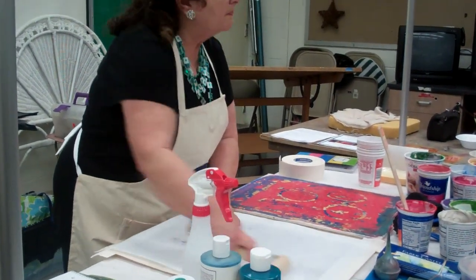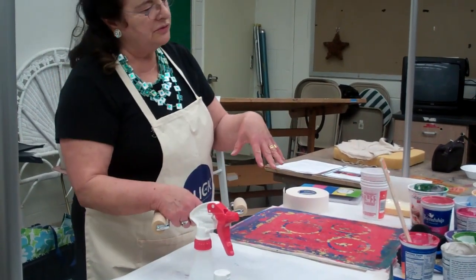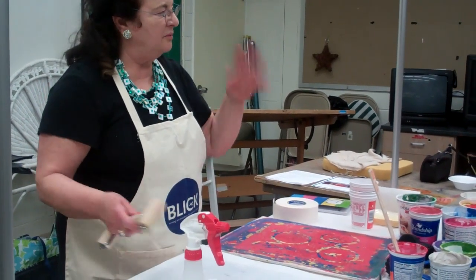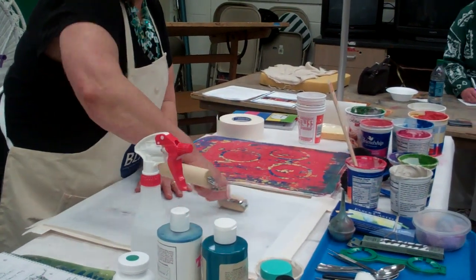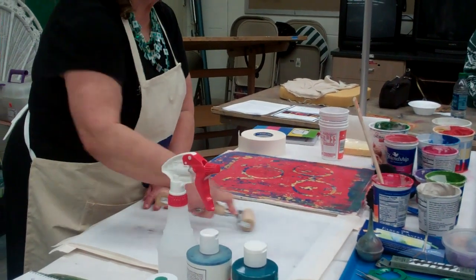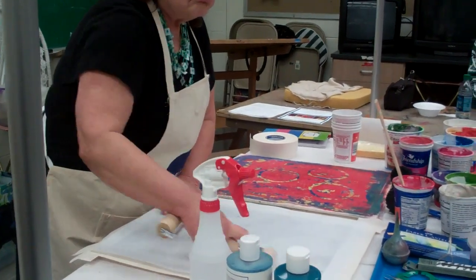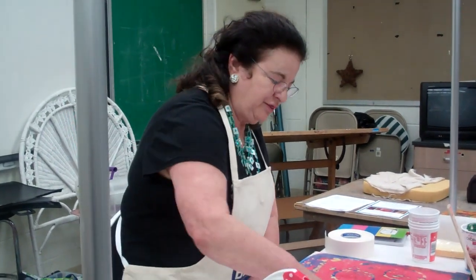If you make it in May and you're away for a month, just leave it wet in a bag. If you're away for a month, you don't want to use newsprint — use a wet towel. Wet it, put it in a plastic bag, and it'll be fine. You can do it for two months. It doesn't get moldy — the towel gets full of paint sometimes, but my slab never got moldy. How do you know how much paint to put on? You just keep layering — it's such a forgiving process. If you put a little, you get a thinner image.